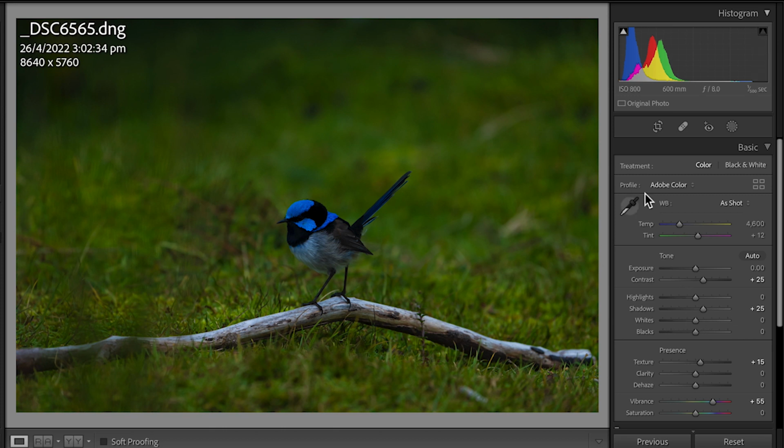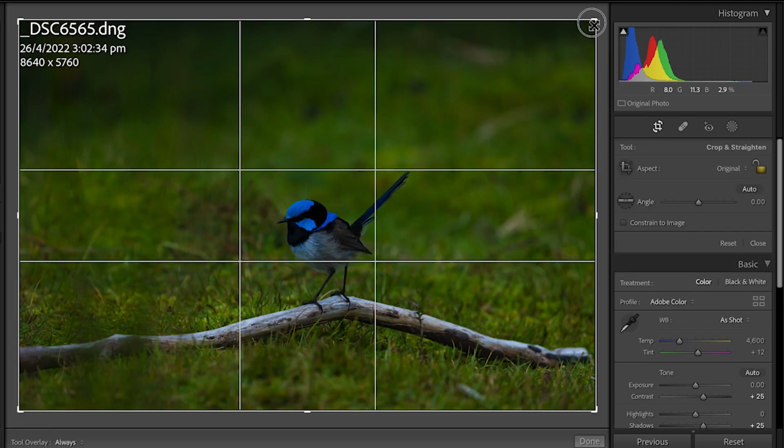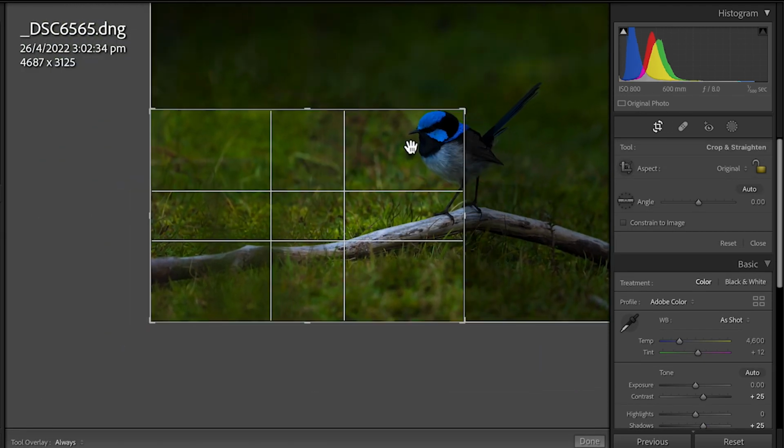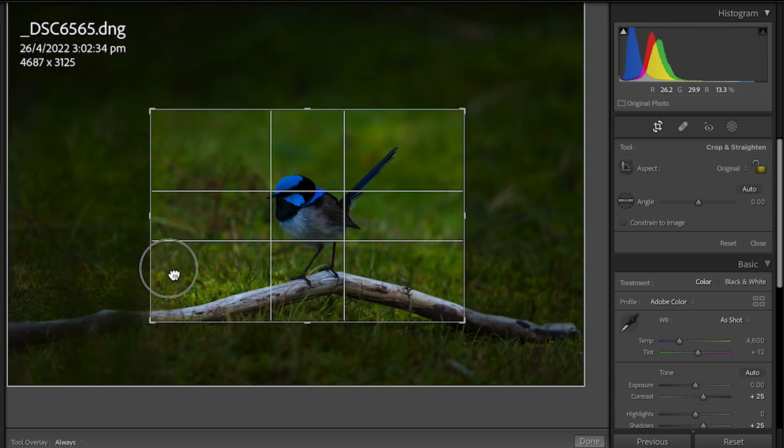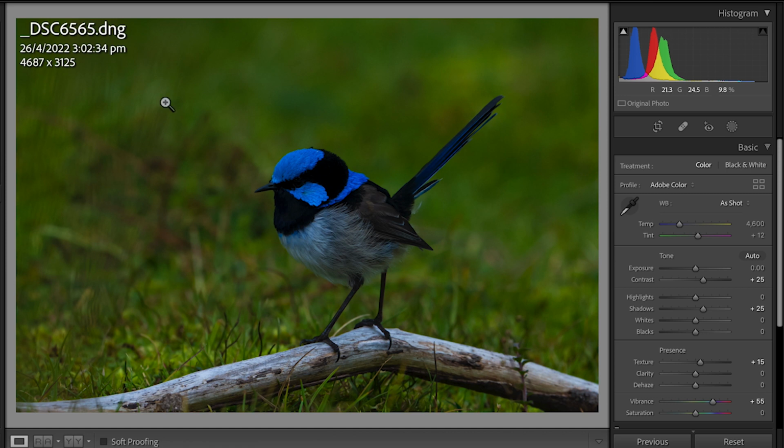So in this case, I'm going to first of all crop the image. I've got 50 megapixels to play with. So I'm going to come down and let's say approximately set it up like that, a little bit tighter. I've still got about 12 megapixels to play with there, heaps of information. I'll then come to and check my settings through here.